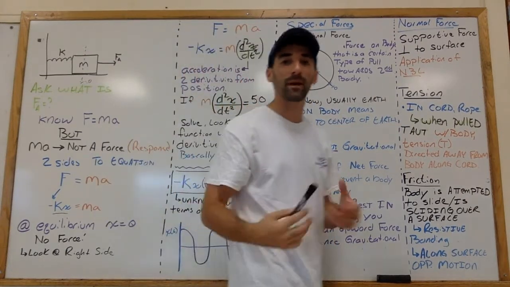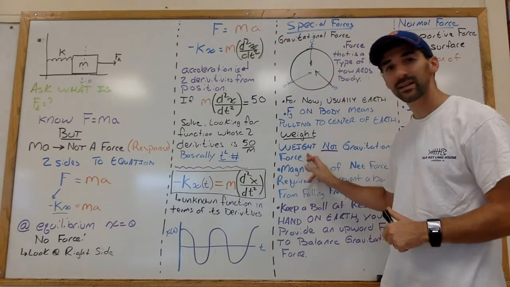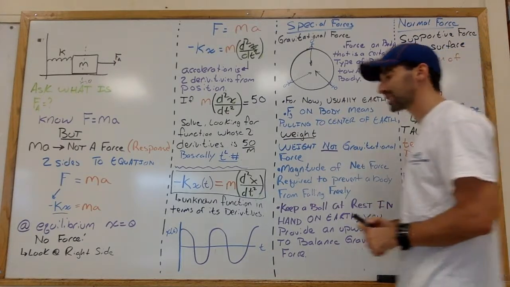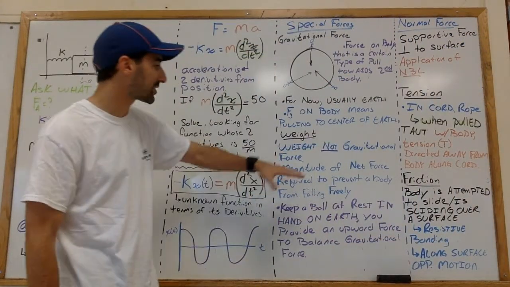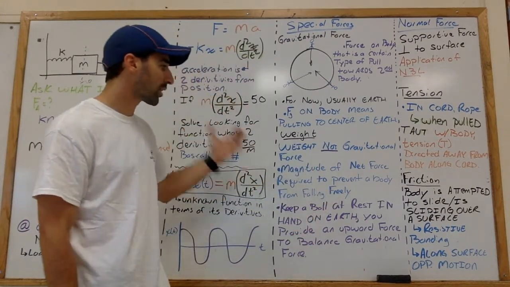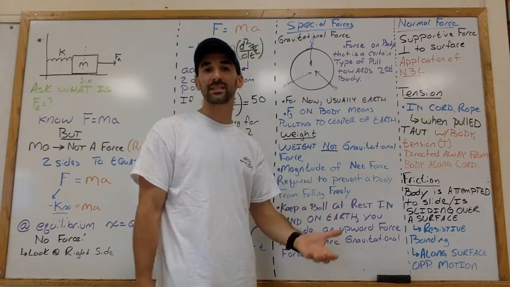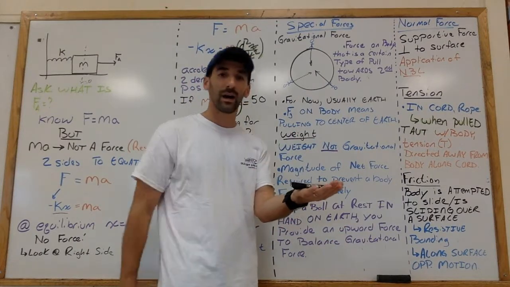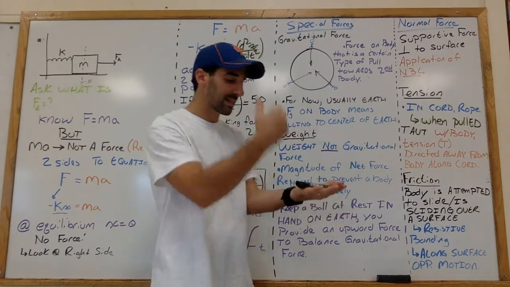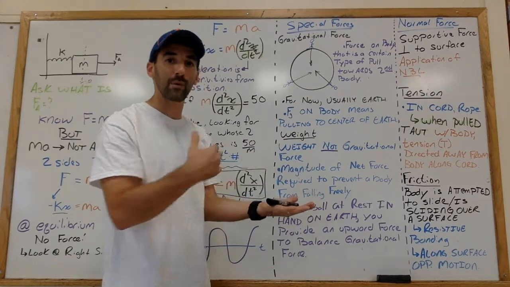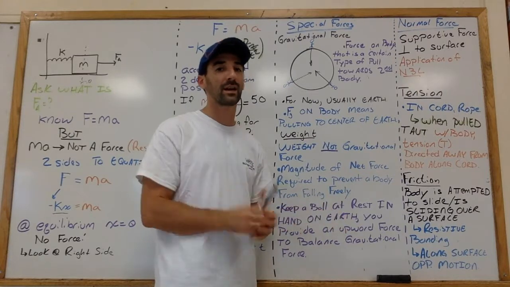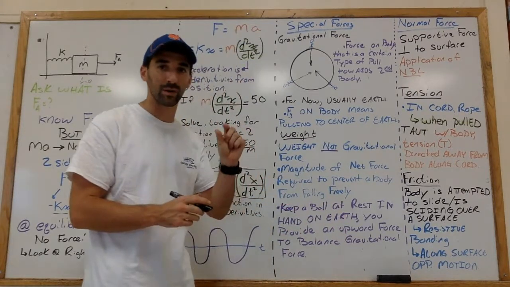Now, something that you may or may not be aware of, weight is not a force due to gravity. Very importantly, not a force due to gravity. What weight actually is the magnitude of the net force required to prevent a body from falling freely, say, to the Earth. In other words, I'm holding this marker way up in my hand because I am providing some force that is keeping it from falling down. That is how we measure weight, and weight is measured with a balance here on Earth, not a scale. That's something that is just kind of a small detail.